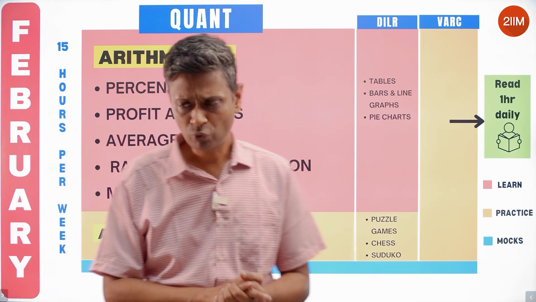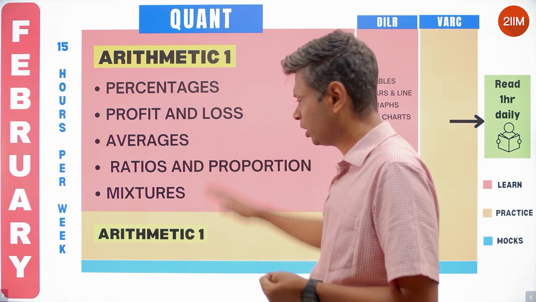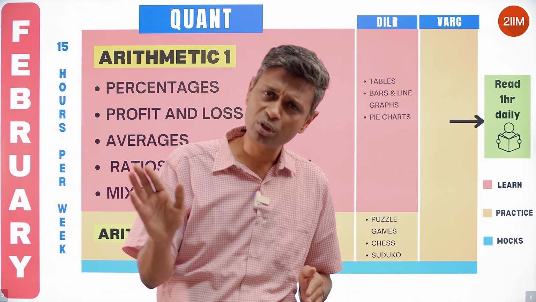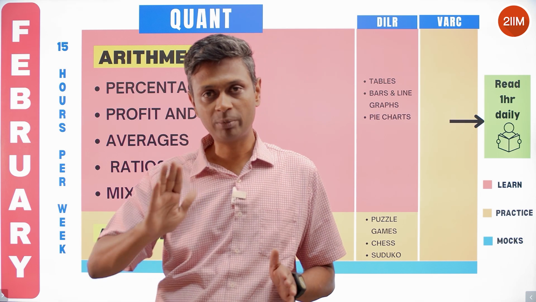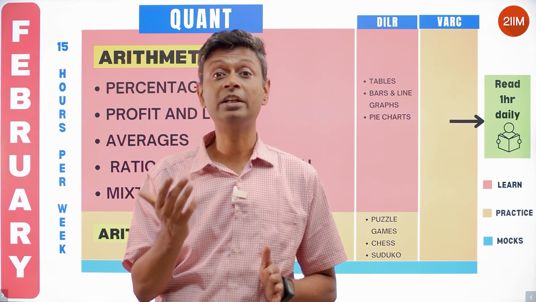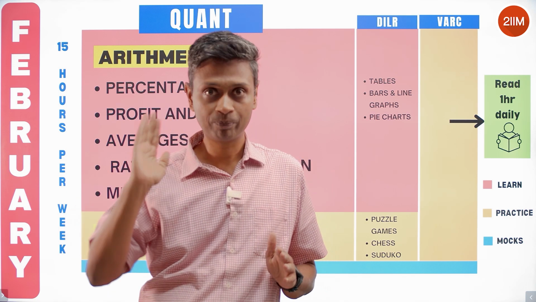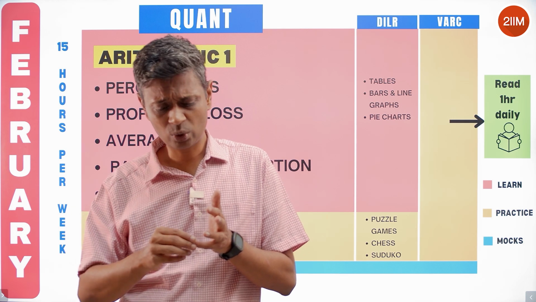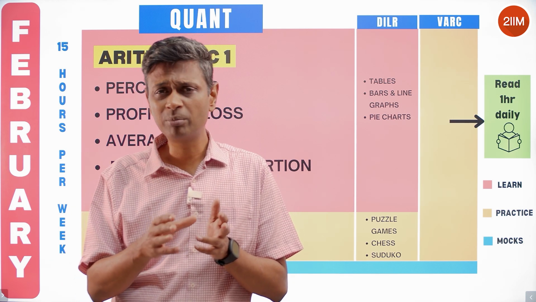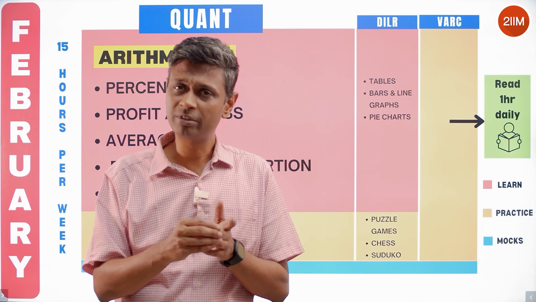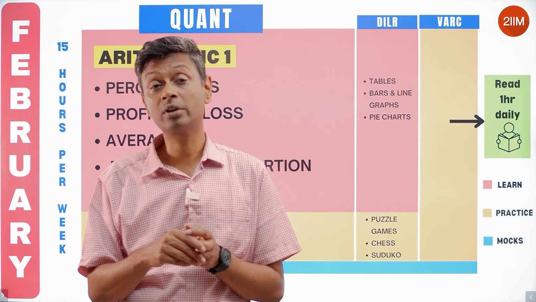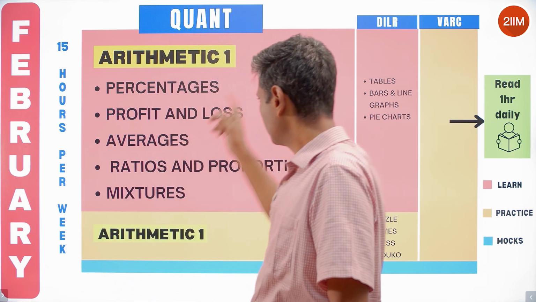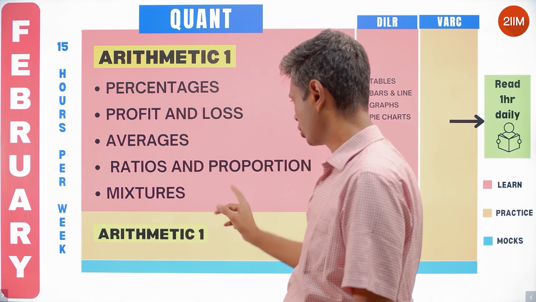Keep that in mind. The focus is going to be enormously on arithmetic, because just covering arithmetic typically gets you to close to half the questions that you can attempt, or 40% of the questions you can attempt, and flirt with 90th percentile in quant, which is very high. And so focus on arithmetic, because the building blocks are built here. If you don't understand ratios and percentages and simple solving with 2 variables unwittingly, it's very difficult to understand ideas from trigonometry and coordinate geometry. So start from scratch. So percentages, profit and loss, averages, ratios, proportions and mixtures.